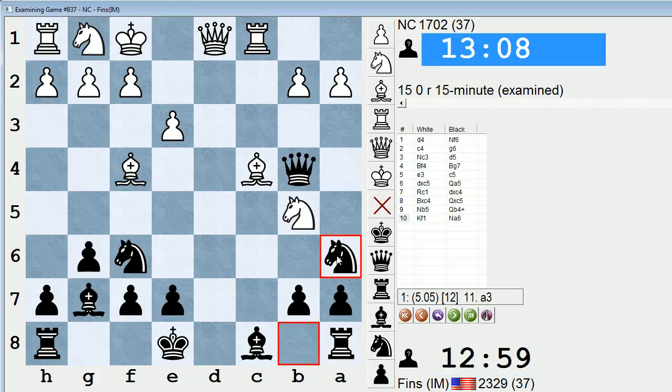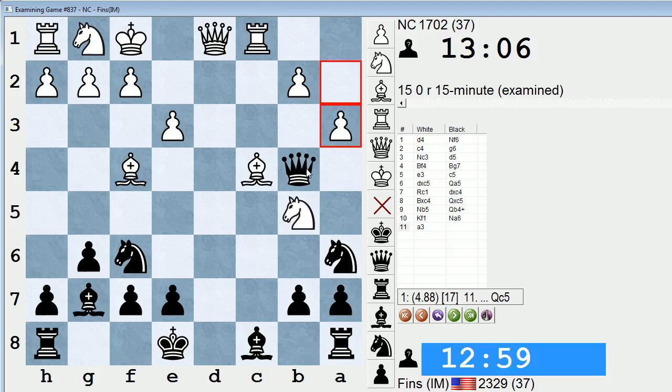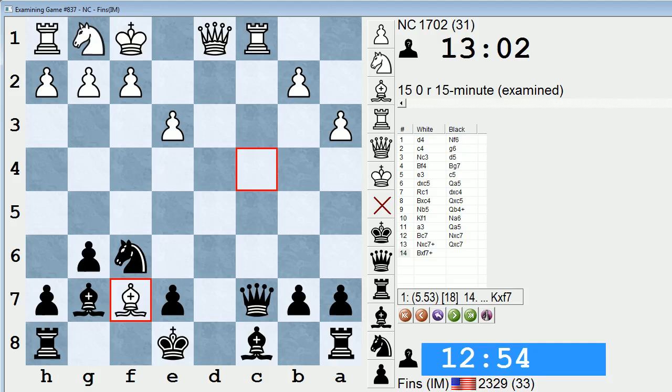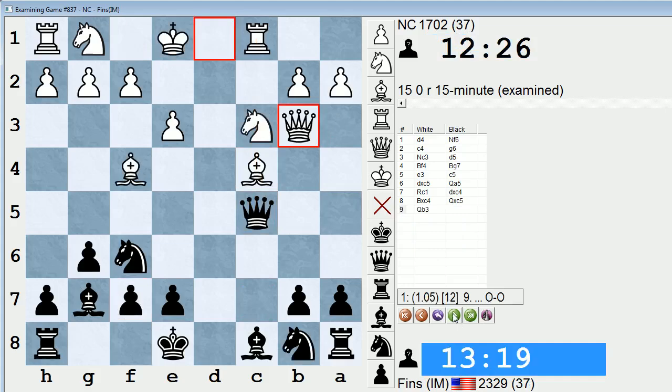What if I play like knight a6 or something? a3. What if queen b4? Bishop c7. Ouch. And then if I do this, check. I'm again falling foul of the bishop takes f7 trick. Discovery on my queen. Okay, well, good to know.